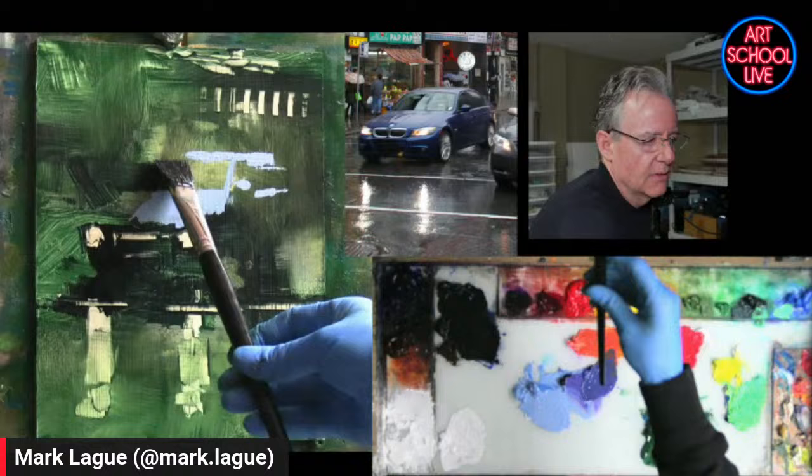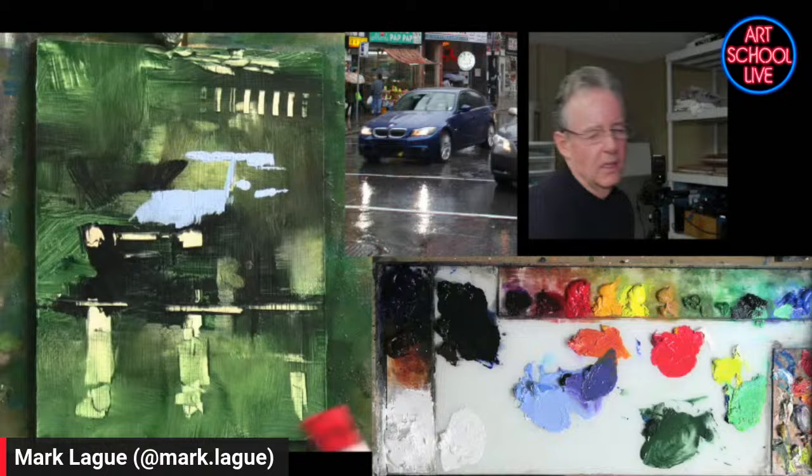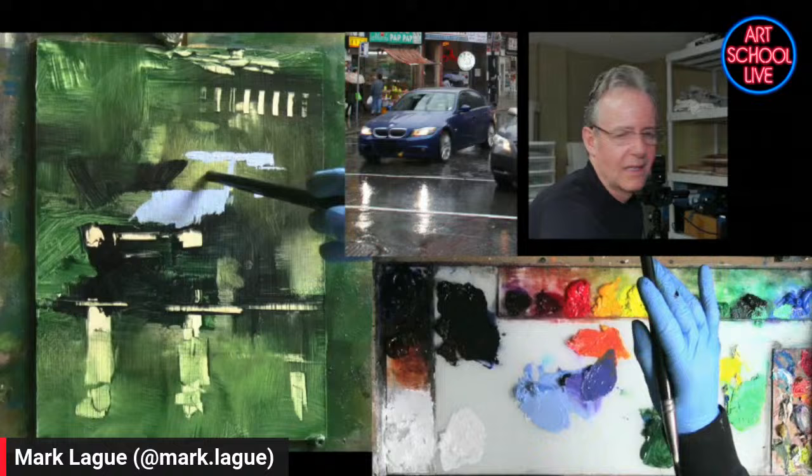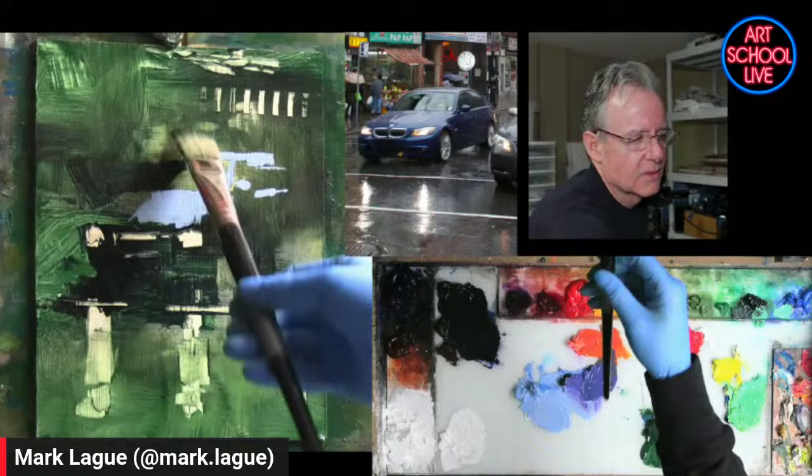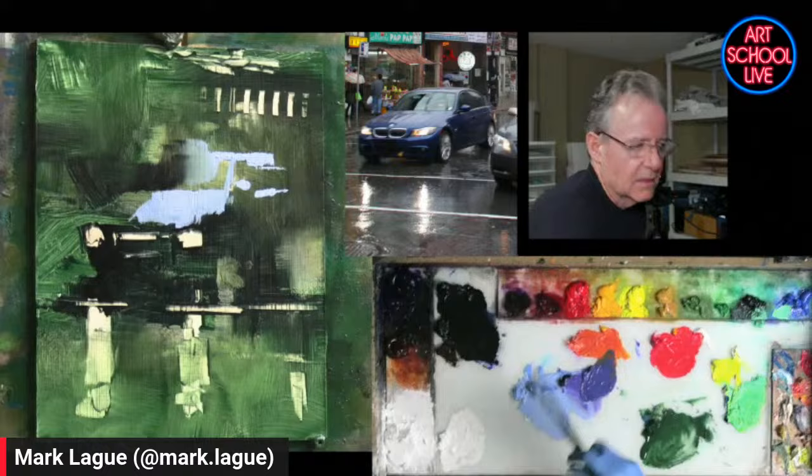Obviously, if this area is at least my secondary focal area, I'm trying to preserve it. I'm going to leave it for now, but there's an example of that green I was telling you about. It has nothing really to do with the windshield you see in the photo reference, but the value is pretty close. Maybe I'll disrupt it a little bit and then go back in. It was just a little harsh, but it's nice if I can preserve some of it.